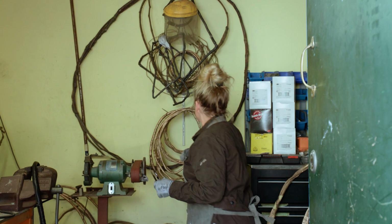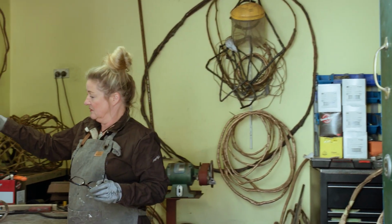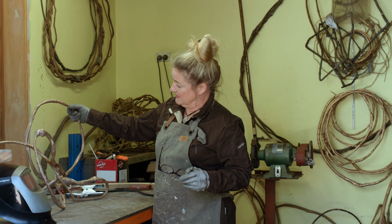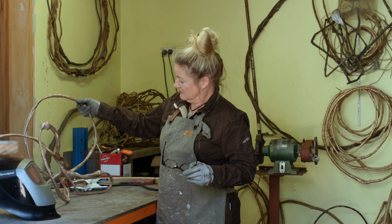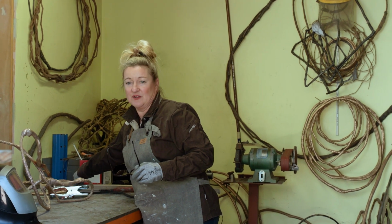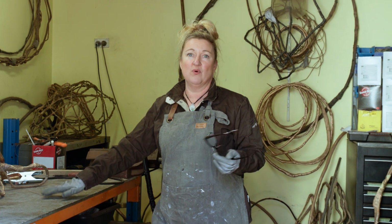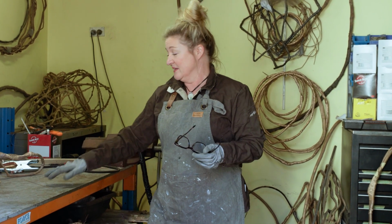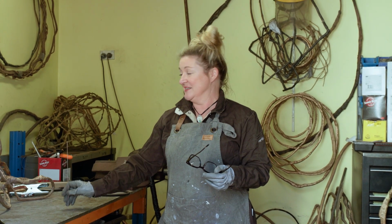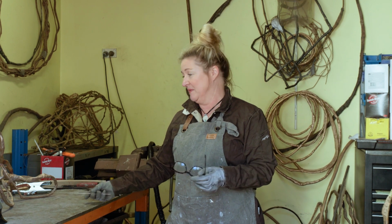I'll try one piece in there and go, oh no, that doesn't work. And if I do think it works, I'll attach it in. So it's a lot of play in here, and it's a really nice part of the process because you've done all that leading up to this point. This feels really rewarding because all of a sudden it's all coming together. And sometimes I walk inside and go, oh, I made a sculpture in a day. But of course it took me 6 months to get to this point of collecting and wrapping and binding.